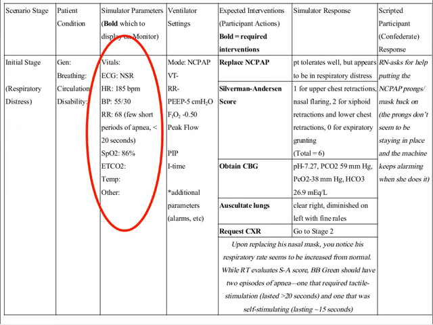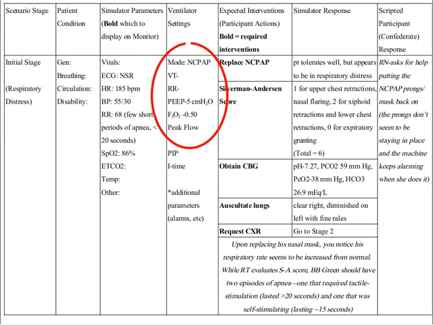And then we move on into the simulator parameters. So this is what you as the instructor or the simulation operator are going to set. So you've got a set of vital signs that you're going to have there. If the patient's on a ventilator, the ventilator settings are going to be filled. And so in this instance, the patient's on nasal CPAP. So if you have a machine, that's fantastic, set that up. If not, you might be providing this information through a simulated ventilator or providing this in some other way.